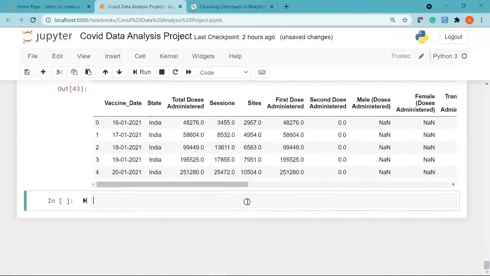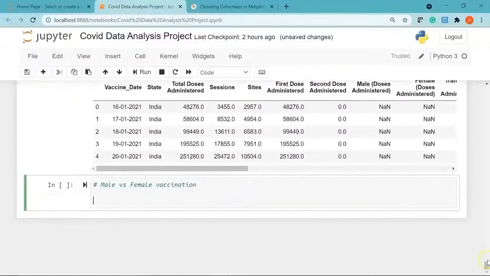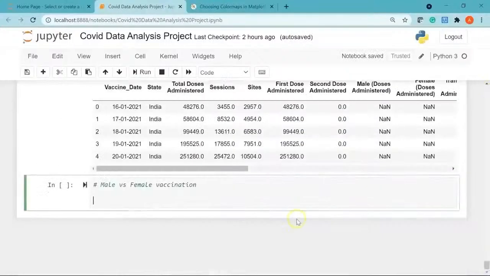Now we are going to create a plot, that is a pie plot, to see the vaccination for male and female individuals. So I'll give a comment as male versus female vaccination. To create this pie plot, I'm going to use the Plotly library that we had imported, which is this one, Plotly. Okay, so first of all we need to filter out the male individuals from our data frame.